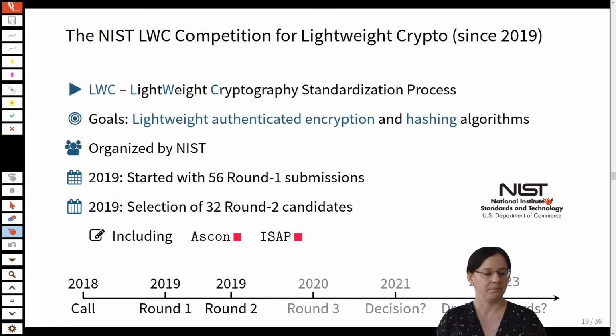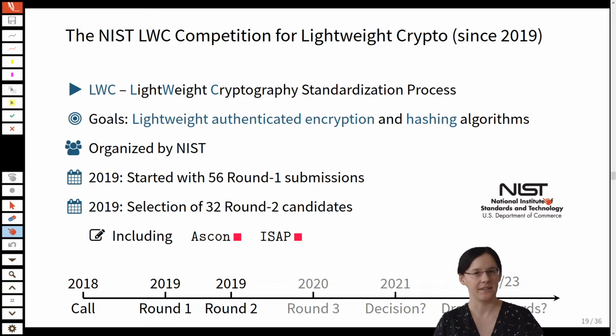So this started last year, and they received quite a bit more submissions than the AES competition, namely a total of 56 different ciphers in the first round. Now these have already been narrowed down at the end of last year to 32 round 2 candidates, and we're expecting another reduction to something like maybe 8 ciphers to happen later this year, so probably in December. Actually, there's a conference related to this competition that starts next week, where we'll discuss the current candidates that are competing there.